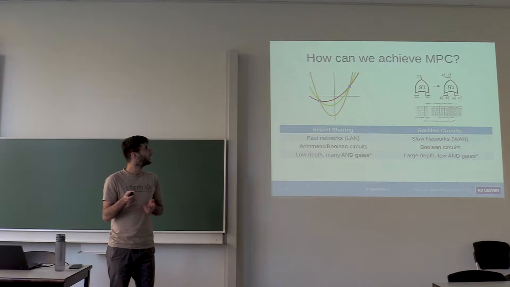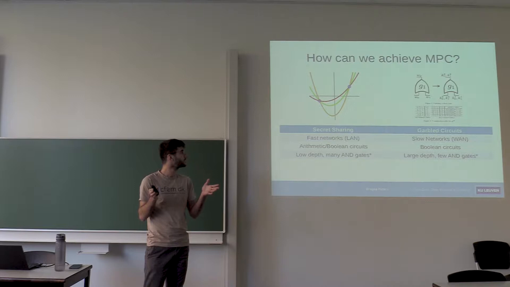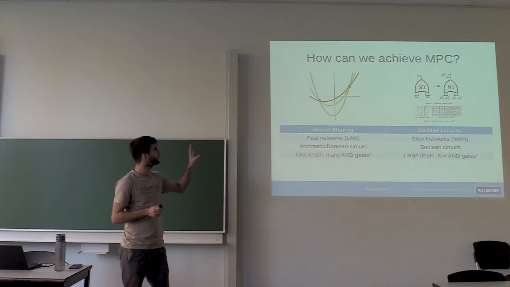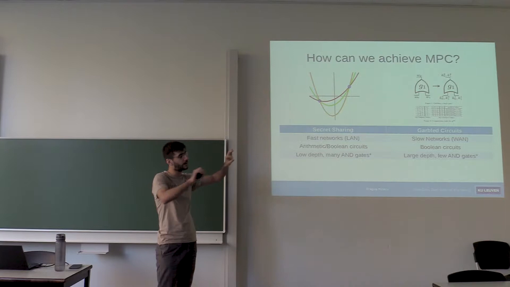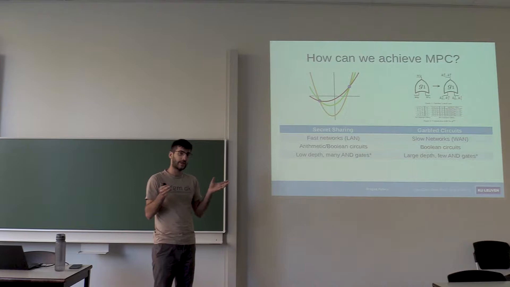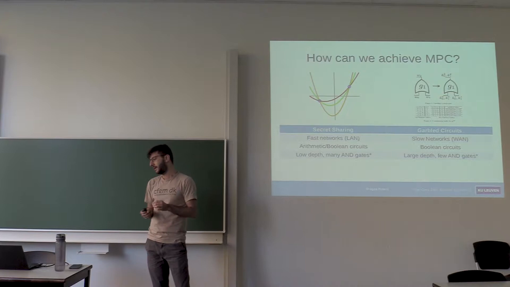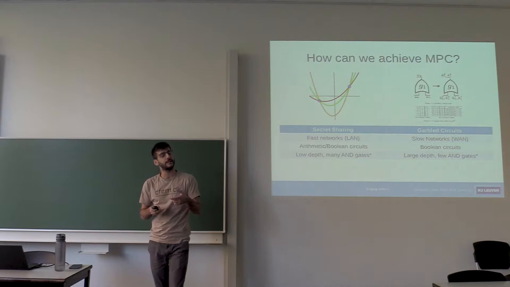The problem is: how can we achieve multi-party computation? Well, there are basically two ways. There's the secret sharing based MPC engines, or there's the garbled circuit way. For secret sharing, they're good when you have computers connected over a fast network or a LAN. These are good for either arithmetic or boolean circuits, and also good when the circuit has a lot of depth and many multiplications. Usually in secret sharing engines, the communication complexity and round complexity depends on the depth of the circuit.